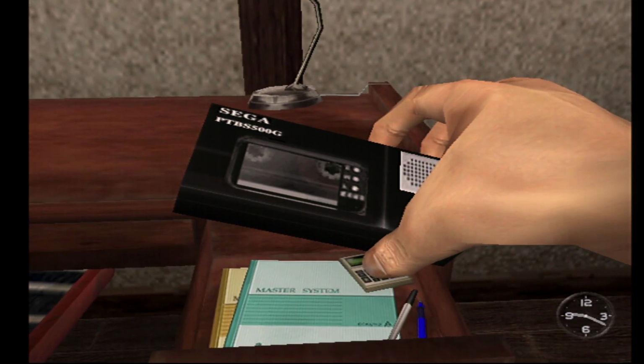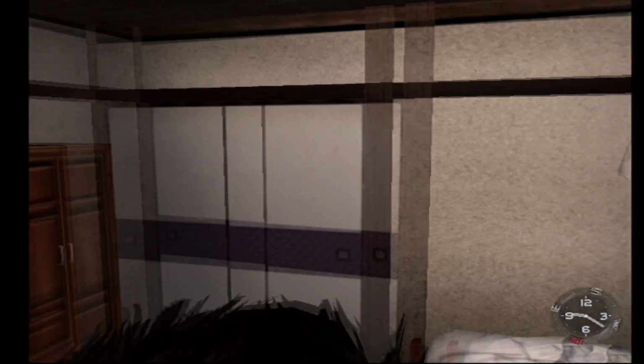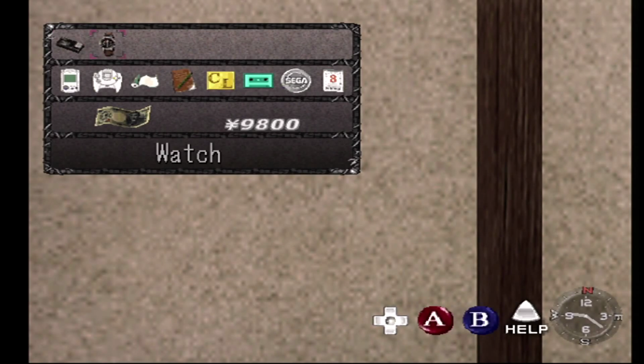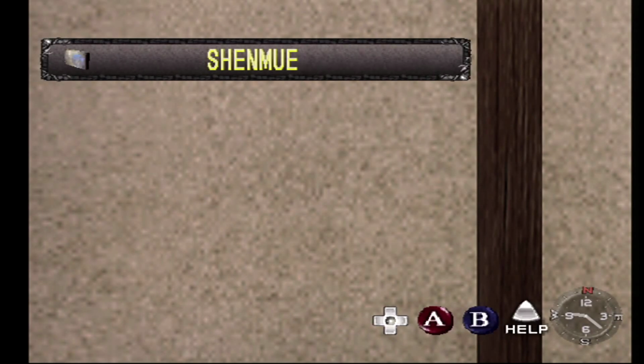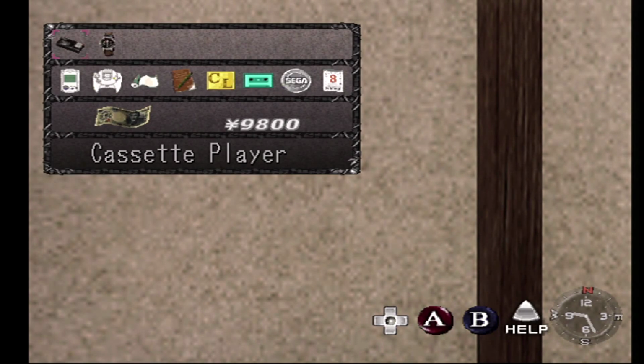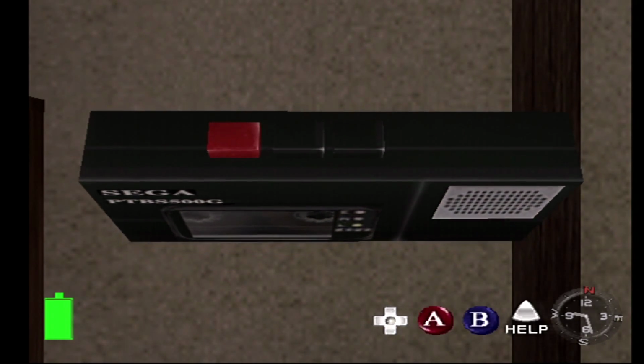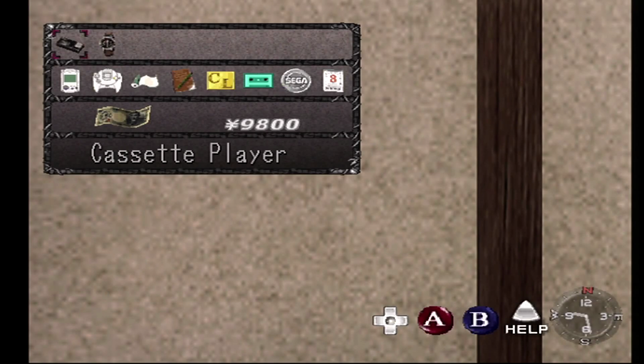So as we go throughout our journey, we will accumulate tapes and we can listen to them anytime, pretty much, by going into our inventory, selecting our tape player, and then by selecting a tape, there we go, we can actually listen to music. This blew my mind when I was a kid. I thought this was absolutely insane. Also, if we look at the cassette player, notice the battery indicator. Yep, we actually do have to buy batteries for the cassette player, which is also interesting.